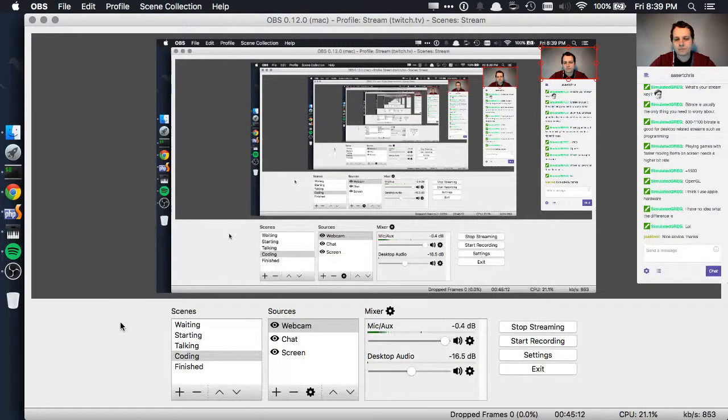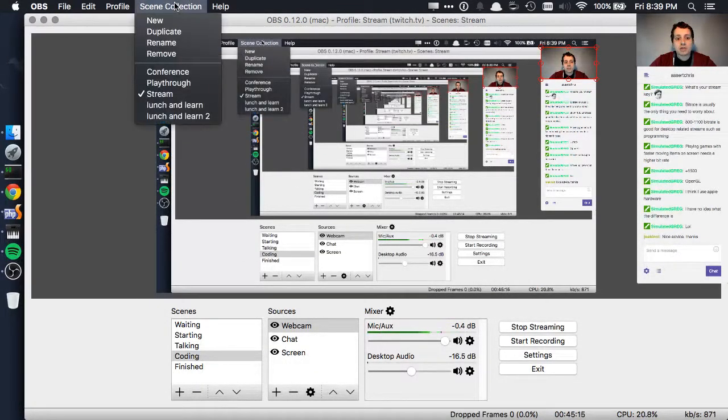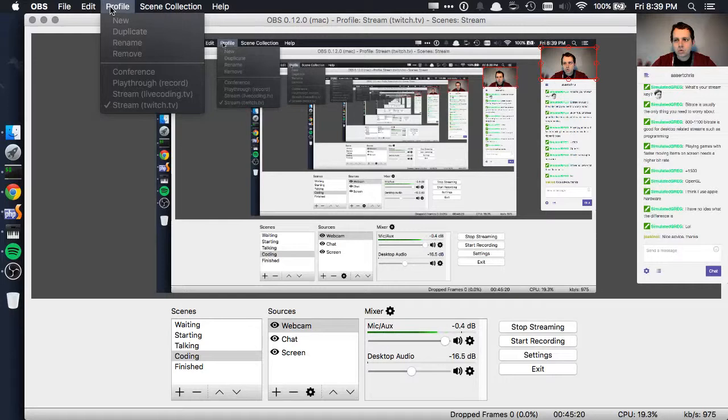Okay. I should also mention that when you start, there are these two things, profile and scene collection. Profile is all the settings I've just shown you. If you click on the settings button, that's what the profile is. So you can set up different ones for different streaming environments. If you stream with Twitch on one server preferentially and you're streaming games and you want the output to be slightly higher fidelity, then create a profile for game streaming. And if you're streaming code, create a profile for streaming Twitch. And then you can switch between these and it will remember the settings you do in each, so you can flip back and forward. It's a really cool shortcut to do.